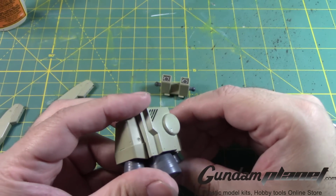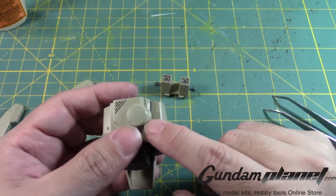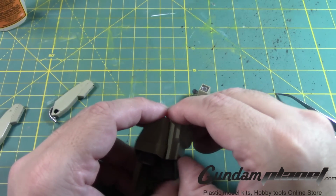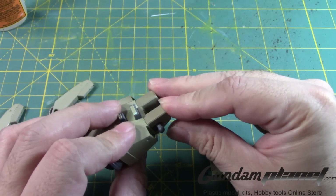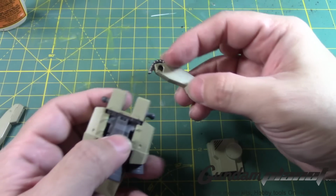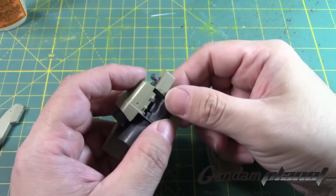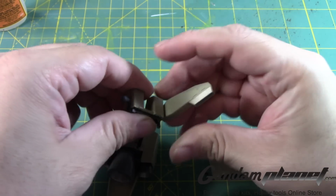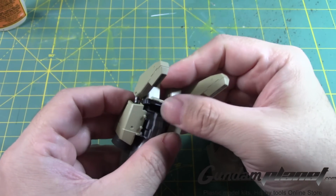Which I'm going to, of course, may have to remove so I can gain access to the holes here so I can put them on. But before you do that, I'm going to take this off. I forgot this will go there. And then this one, supposedly. Actually, I gotta put this on first. Sorry about that. Like that. That.